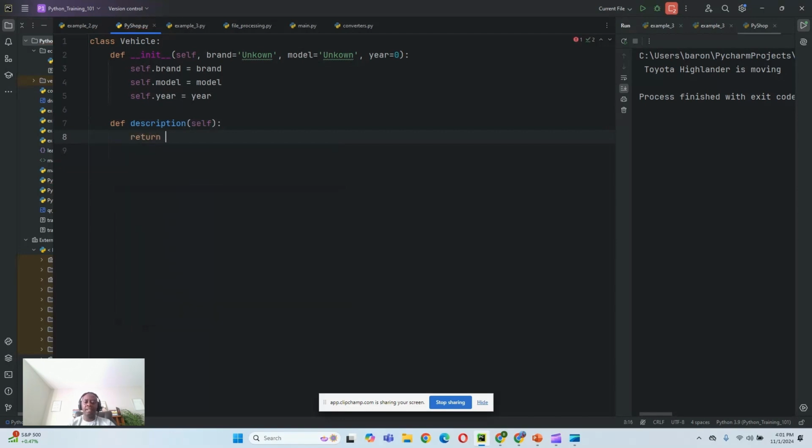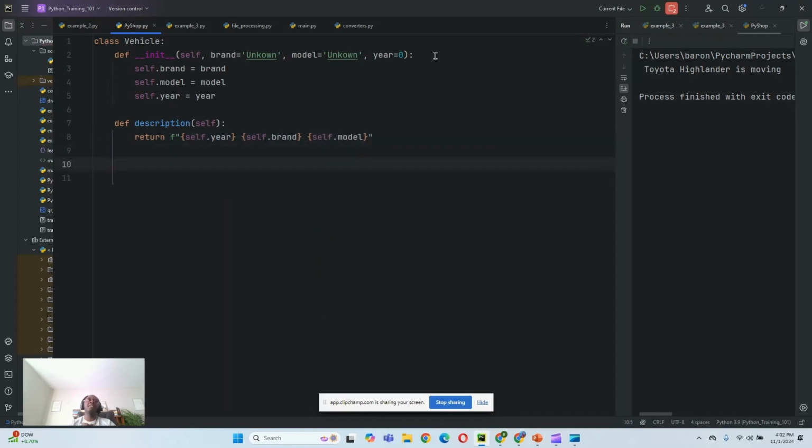I just want to return the description of this car, the brand and model. All right, so our first method is just to describe this car.